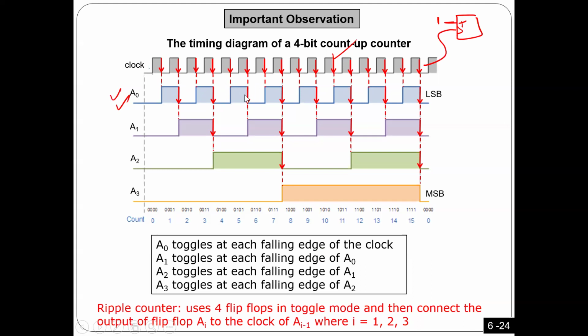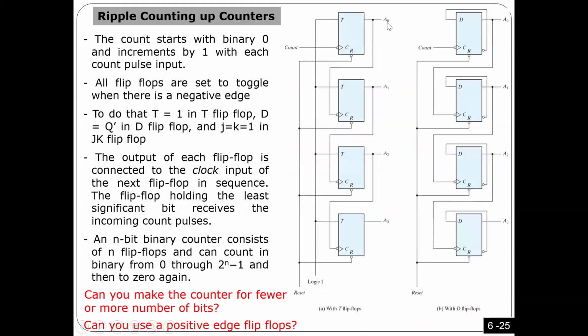How can I wire the first flip-flop to get this signal? Okay, if you see here, this is the way I did it. Here we have T connected to 1, as I told you. The input here is connected to the clock or count, whatever you want to call it. Okay, the clock, so that every time there is a falling edge, toggle. Every time there is a falling edge, this one toggles. Is that okay, guys? This is using T flip-flop.